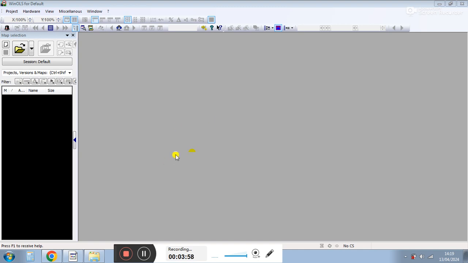I'm using Winols 4 here. I do have Winols 5, but this laptop's on Windows 7, so I have to stick with 4 on this one. My other one's got 5 on it, but for reasons known to me I'm using this one. So it's Winols 4. It is genuine, obviously, but Winols 5 is pretty similar. Anything I show you here will be useful on Winols 5. It's absolutely fine. I say I'm not rehearsing these videos. They're recorded live, they're unedited, so if I make a mistake I'll come back to it, and I'm sorry if it's confusing.